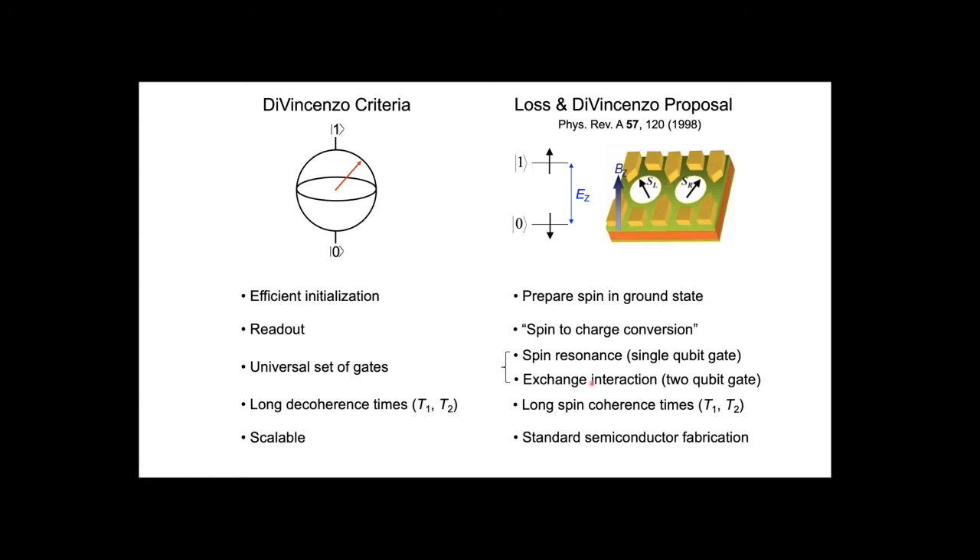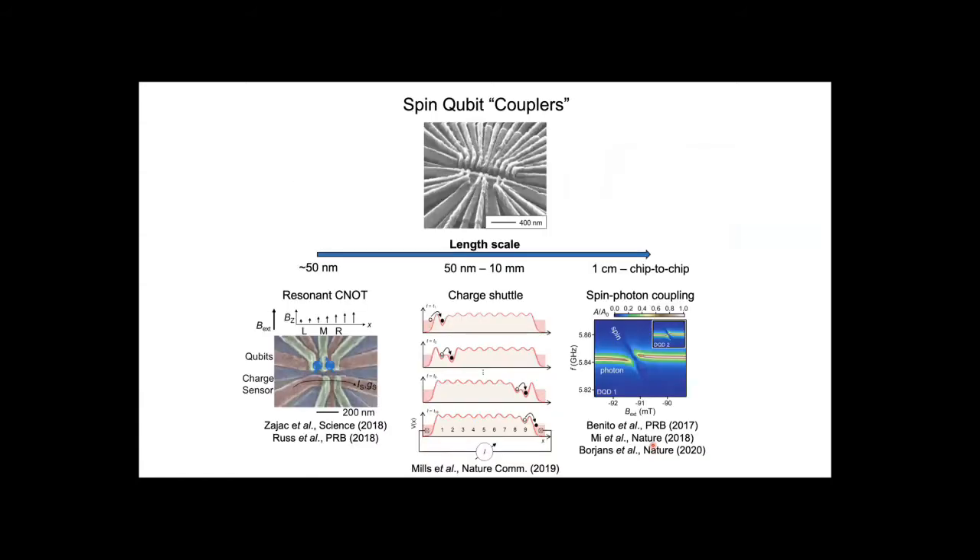For control of these electron spins, we can use electron spin resonance—the conventional ESR toolbox—to drive single spin rotations, and the two-qubit gate is implemented generally by pushing the electrons together momentarily to increase the wave function overlap and turn on an exchange interaction. That exchange energy can be quite large, leading to two-qubit gate times shorter than a nanosecond. One reason for working with spins is that they're naturally well-isolated from the environment—the magnetic moment is small, and spins generally don't couple to charge unless through spin-orbit coupling, which is weak. This gives us very long spin lifetimes and long coherence times T2. Another reason is that we can leverage conventional semiconductor fabrication technology. A big theme from my group has been to develop a range of spin-qubit couplers.